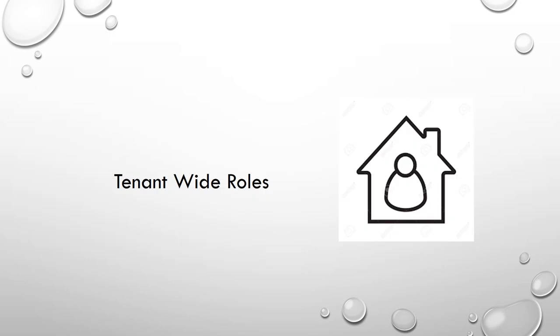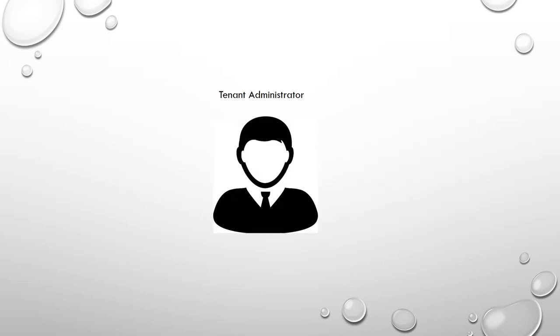Now let us discuss the different tenant-wide roles and the responsibilities associated with them. First up, we have the tenant administrator. Normally, this role is assigned to an IT admin or a business manager who is responsible for a tenant. The role is assigned by the system admin at the time of creation of a tenant. The tenant admin can then assign this role to other users in the tenant at any point of time.